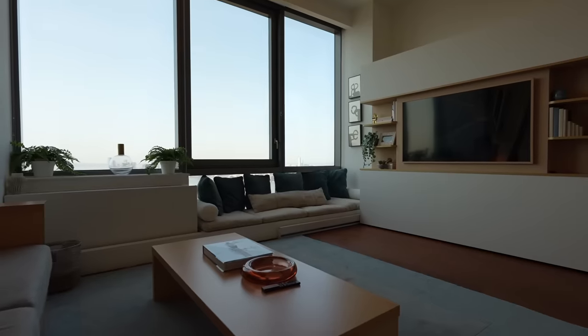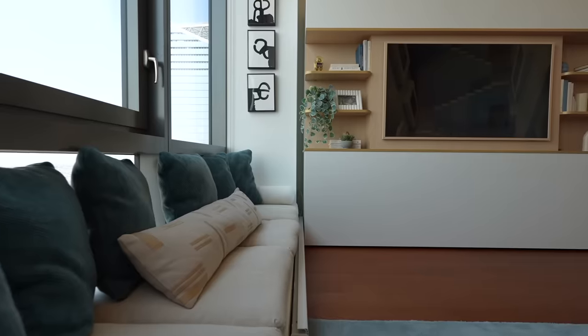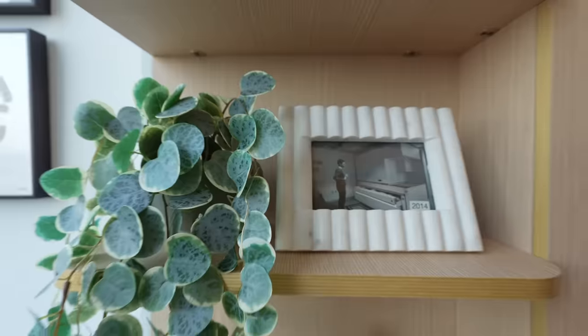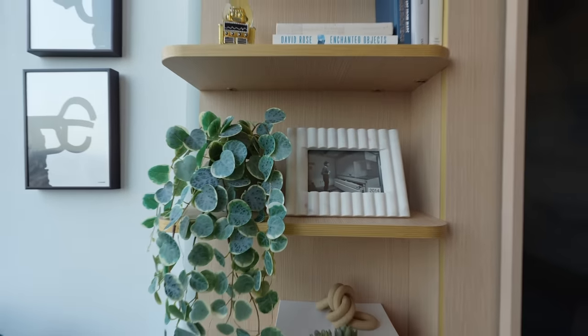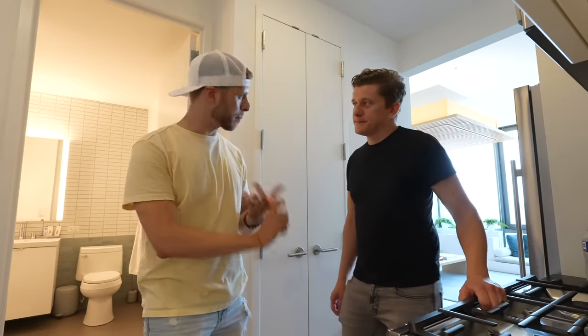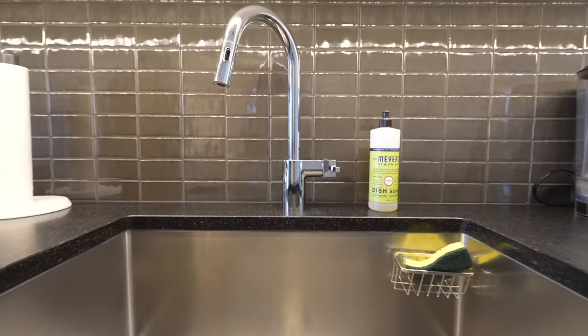So this apartment rents for about $4,600, luxury brand new building in Hudson Yards. The one bedrooms, however, rent for $6,400. So it's an $1,800 a month difference. So this saves you almost $2,000 a month, and you still have a separate sleeping area. How many things does it do? Office, walk-in closet, living room, bedroom, and I can think of a lot of fun ways to spend $2,000 a month in New York City. So can you.